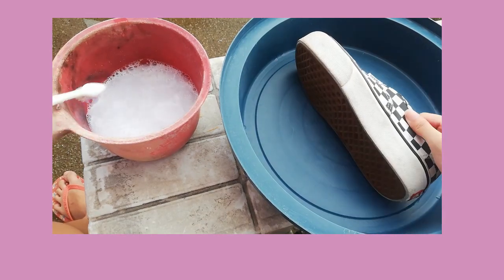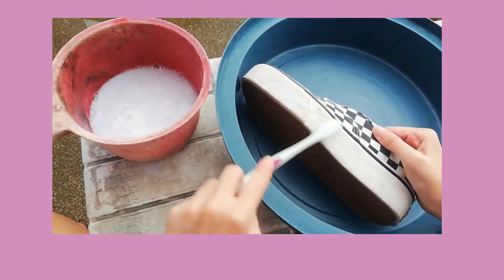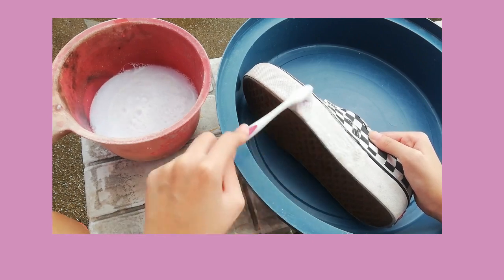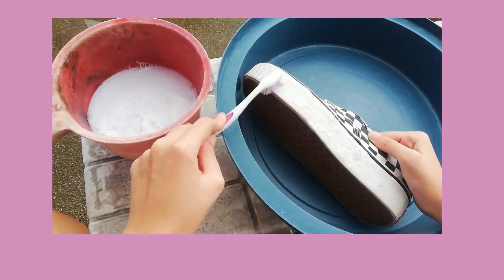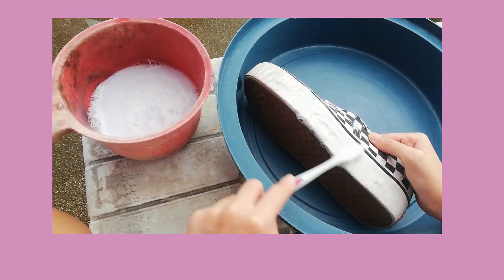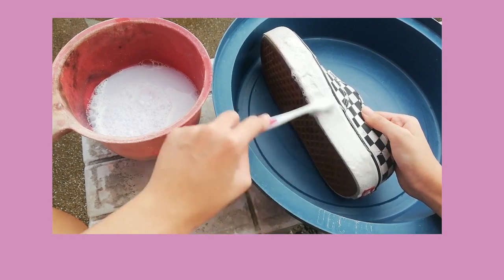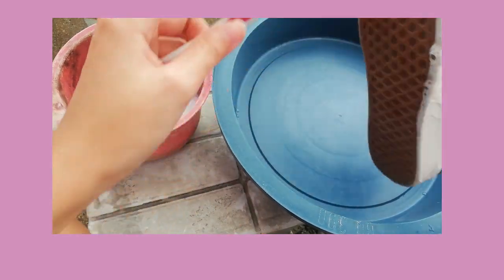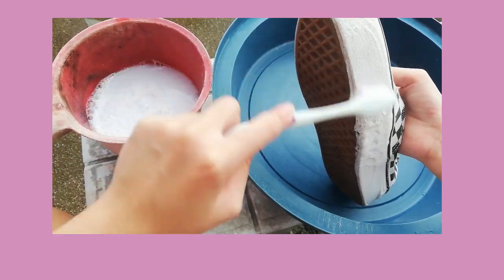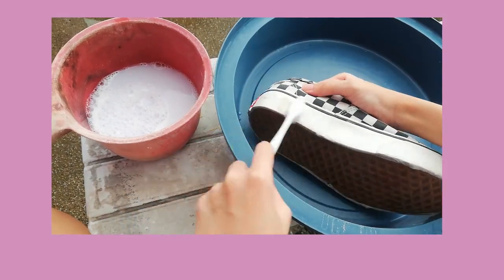Then, using my toothbrush, I get some of that soap solution and then start brushing the shoes. I start off with the soles and just try to brush it out as much as possible. Put some force into it when brushing so you could really remove the extra dirt that's in there. I also didn't remove the actual noise because it sounds like an ASMR, so yeah.